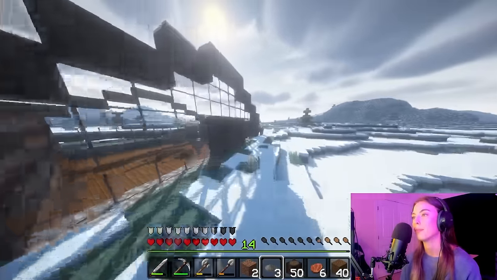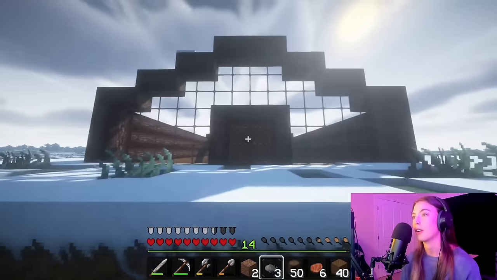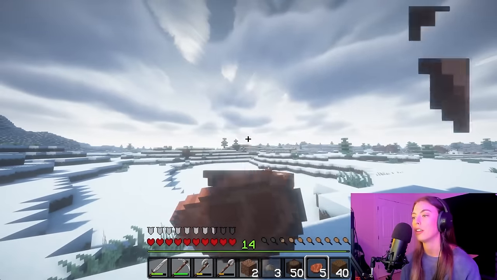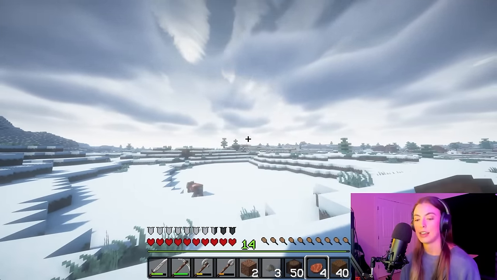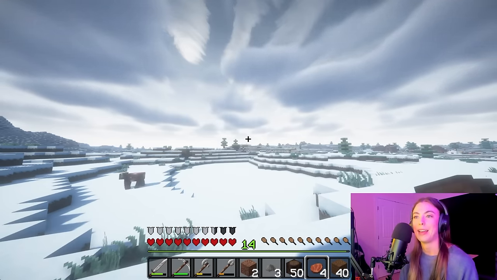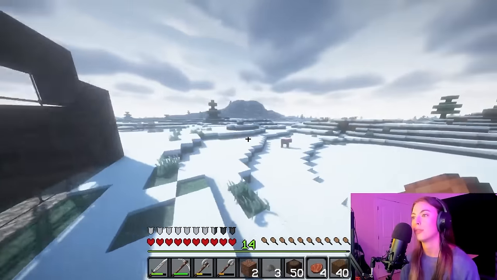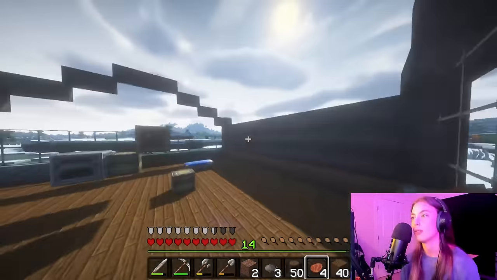If I make a part four, if you like it, I've considered maybe I could try and download an adventure map, or a more exploration map. I think that would be really fun, and we could do that for part four instead of continuing to build up this world. If you guys wanted, just let me know.